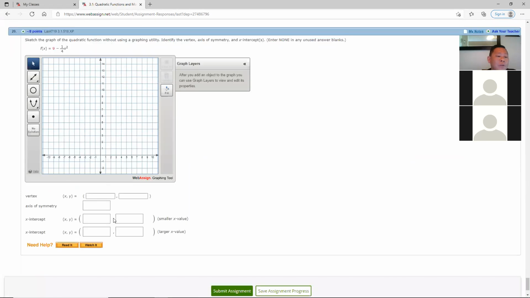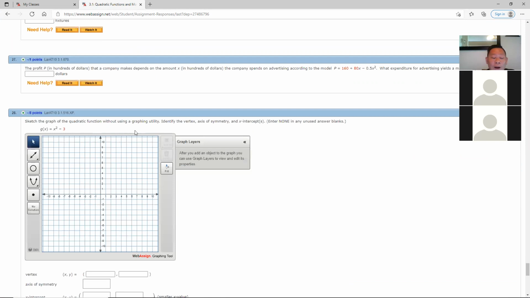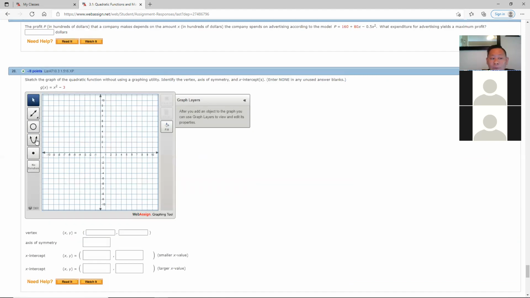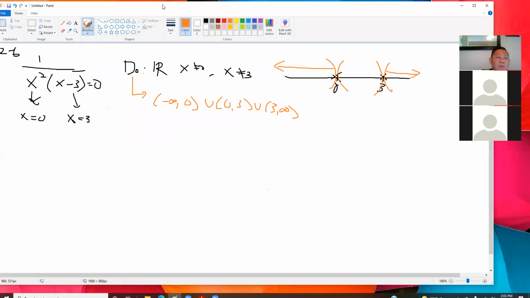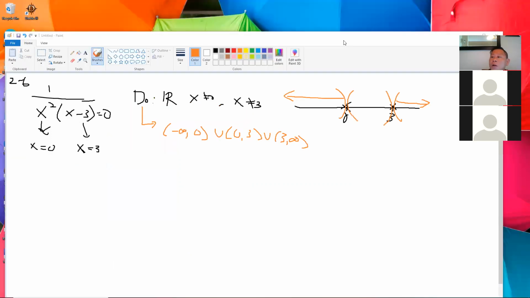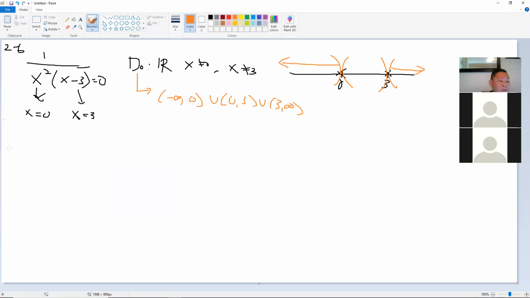So how do you graph a quadratic function? The first thing you need to do is select this. This is your parabola, and it opens upward or downward. So make sure the first thing you select is that one. And then let's say you find the vertex here. This is x squared minus 3. I'm showing you how to graph this equation here. This is 2.1. The function is given as x squared minus 3.